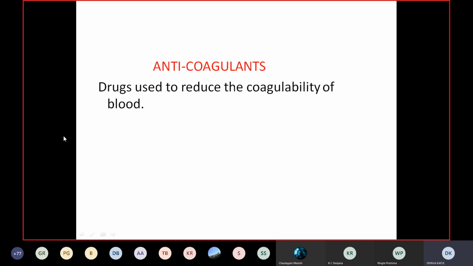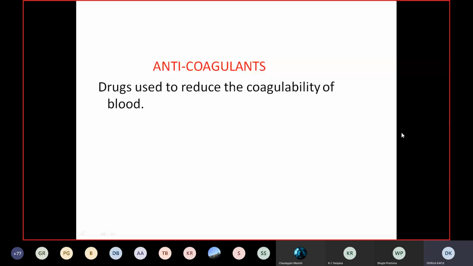And we have these compounds which help to prevent the formation of clots in the flowing blood, in the blood vessels. But whenever there is an increased risk of a thromboembolic condition, whenever there is an increase in clotting factors, or a thrombus and embolism form easily in the blood vessels, that may lead to various cardiovascular conditions such as myocardial infarction, angina pectoris, thromboembolic conditions, pulmonary embolism. In that condition we have to give an exogenous drug, because our natural anticoagulant is not sufficient. That is a type of pathological condition, so we have to use anticoagulant agents.